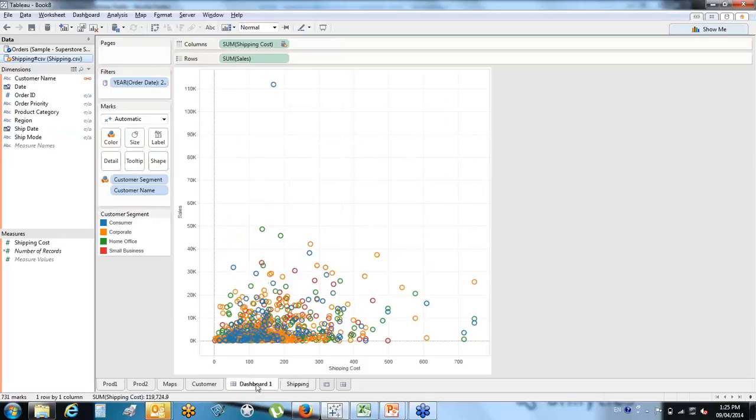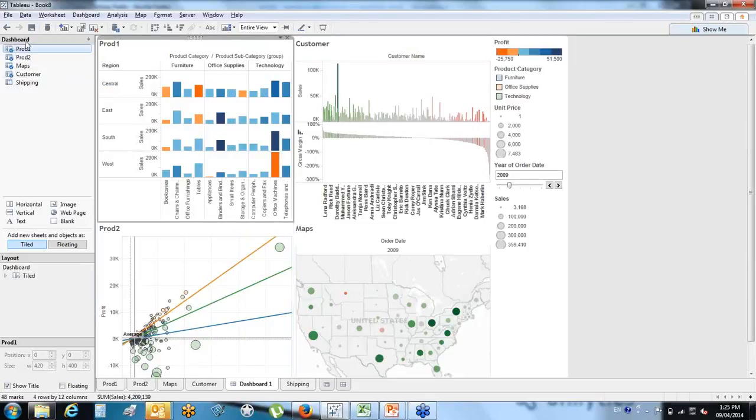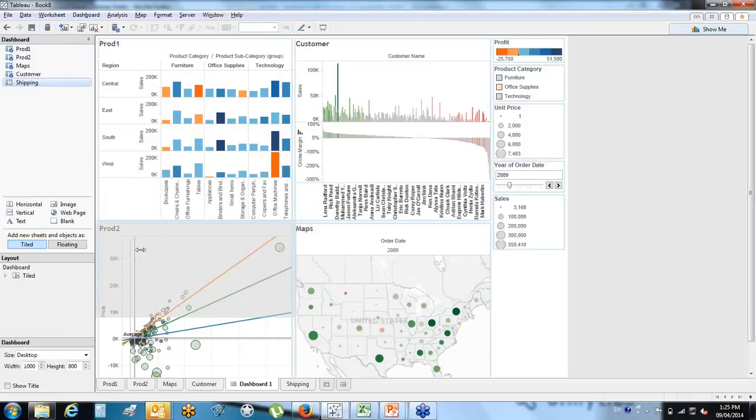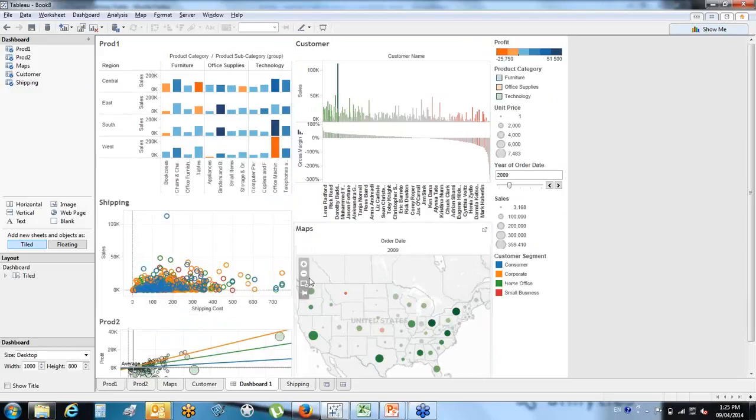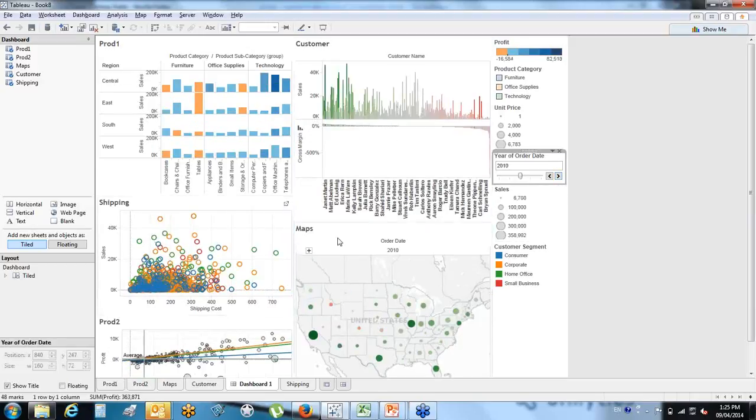If we go back into the dashboard that we created before, you see here are the 4 sheets we already used. Shipping is not being used currently, but I'm going to take shipping and just drag that onto the dashboard. And now here's our shipping information. Admittedly, this is getting a little bit crowded. We can resize some of these if you want. But the same thing applies. All of this data is interconnected to allow us to explore it. So if I click on change in the year, everything gets updated, including the shipping information you'll notice over here.